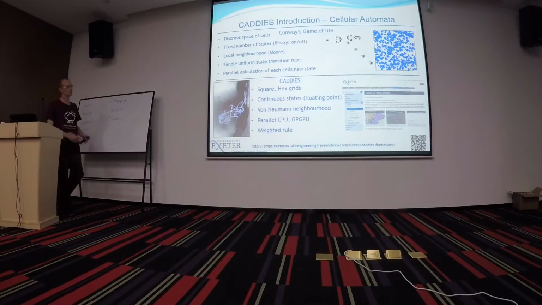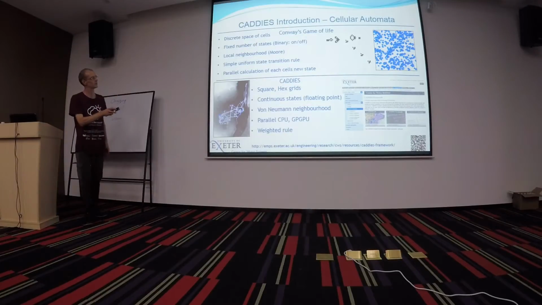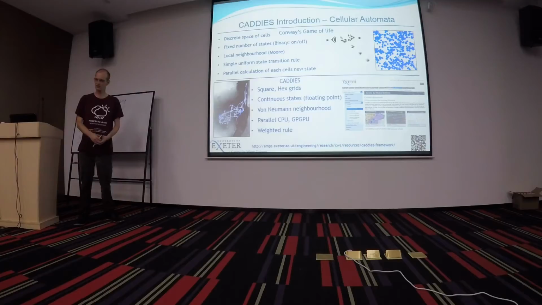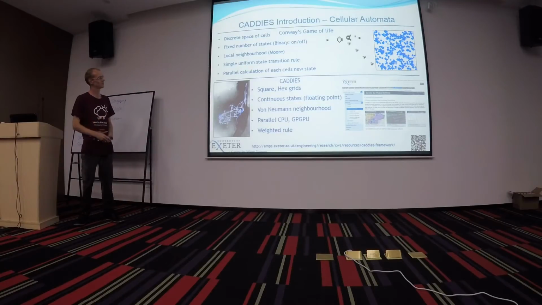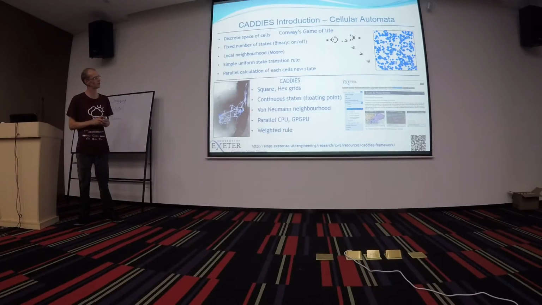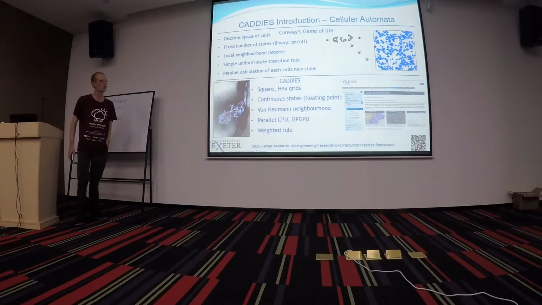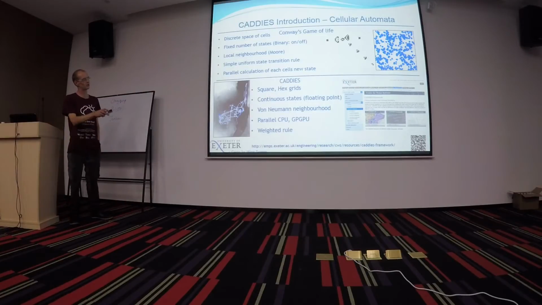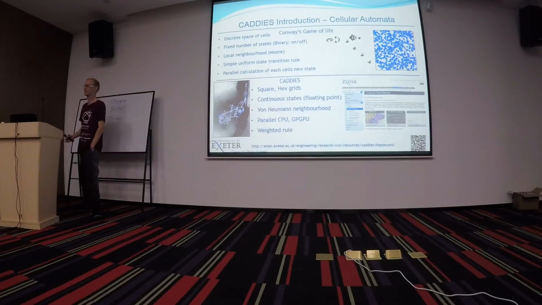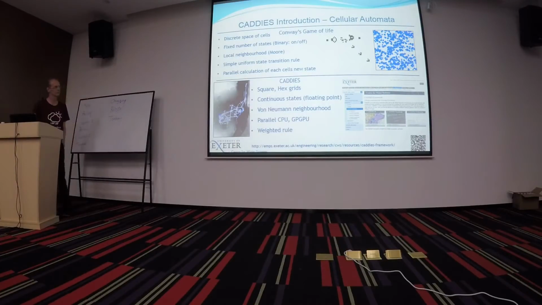And that's based on the original concept of cellular automaton, which was created in the 1950s and 1970s, the first one being the game of life. It's a very, very simple rule set. It's a discrete set of cells, and it's only binary, so on or off. But the revelation was that it can create these very, very complex patterns from the interaction of many simple parts. And it can be calculated in parallel, which means we can use our new parallel hardware to make it go even faster.